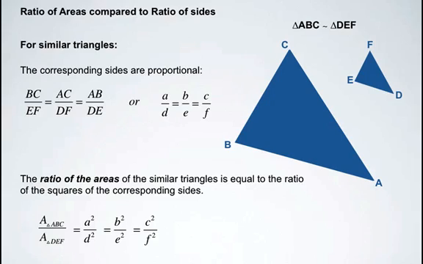and side C squared over side F squared. So the value of the ratio, again, not the actual area, but when you take the ratio of the areas, is going to be equal in value to the ratio of the squares. If you squared each of the sides accordingly, corresponding in each of the triangles, and perform their ratios, those values will all be equal.